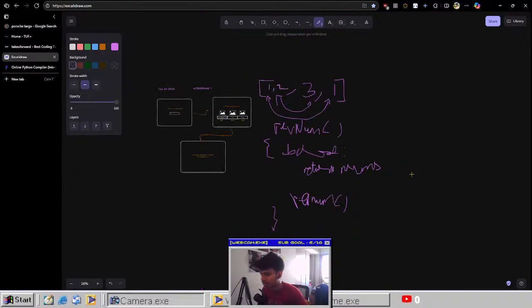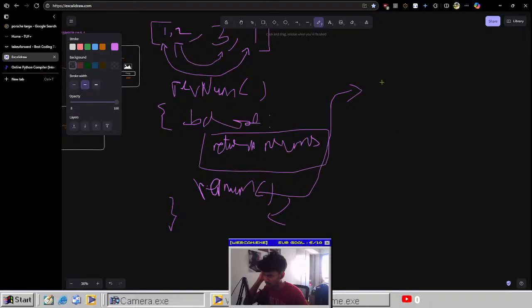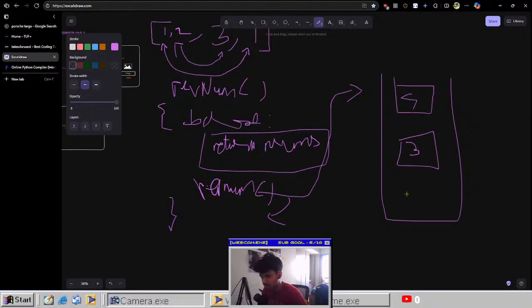What it's basically doing is calling this again and again, but only the base condition returns the nums. It doesn't get returned by the stack calls after the base case. So there are 4 stack calls, 4 function calls. Only the number 4 returns the array.